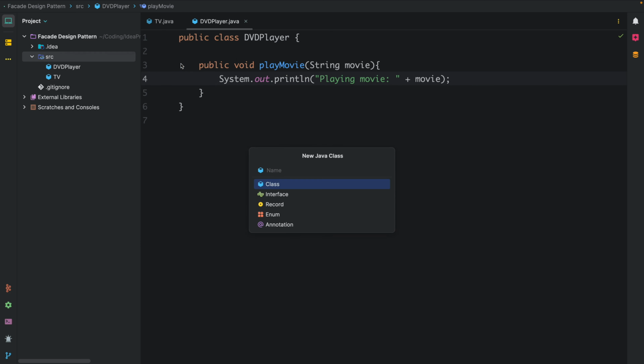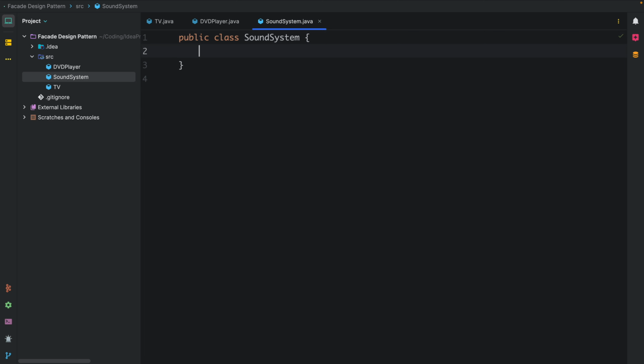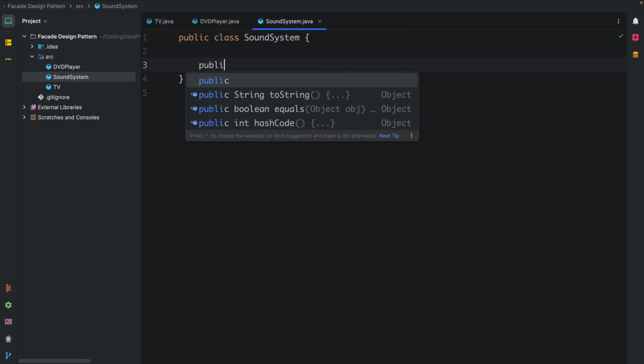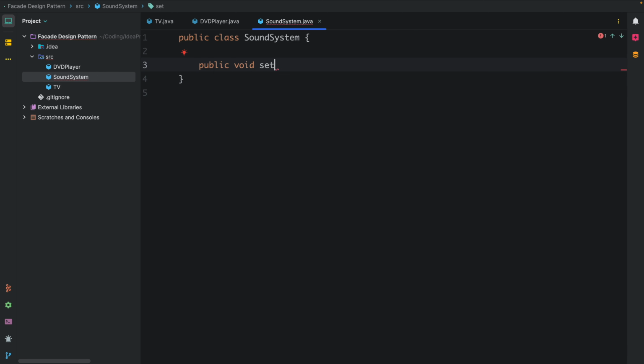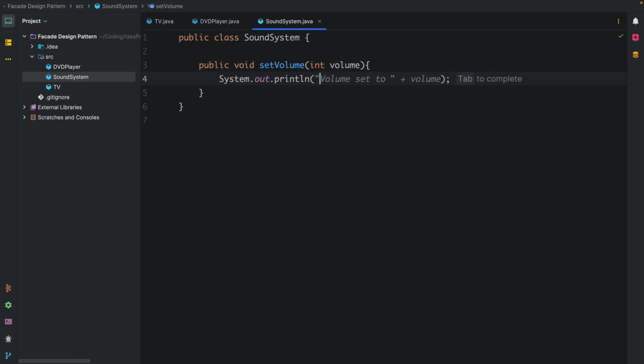Let's create another class, SoundSystem, and we have one method public void setVolume, and let me pass volume, and here print "Sound system volume set to" the volume, right?